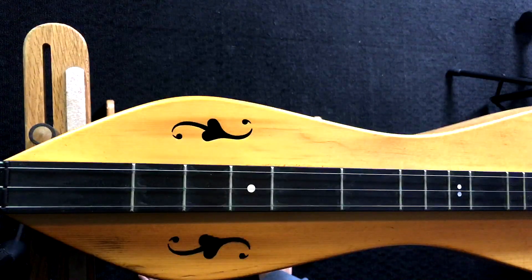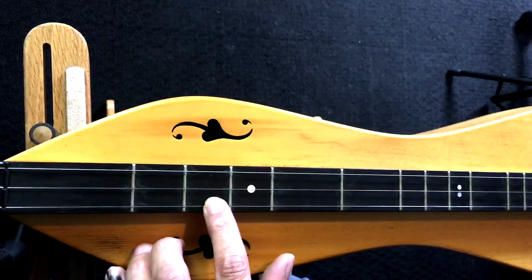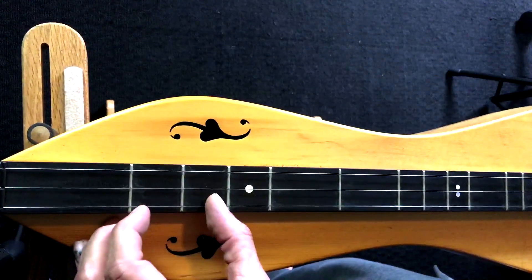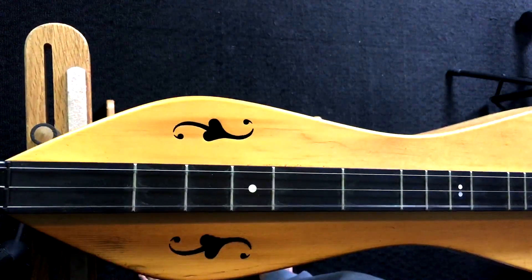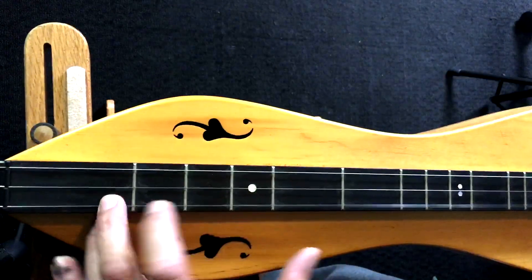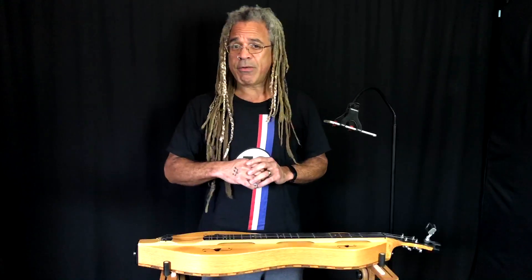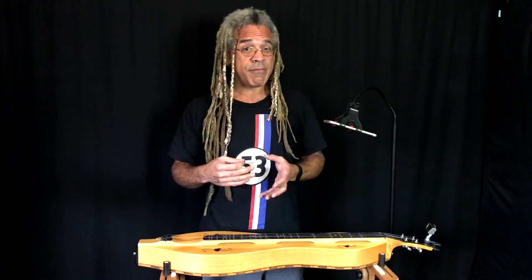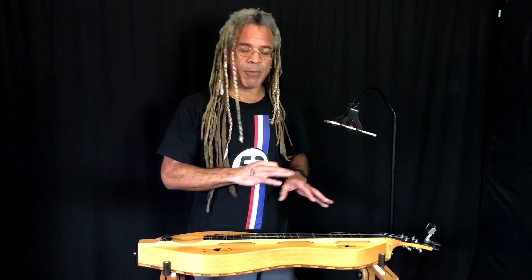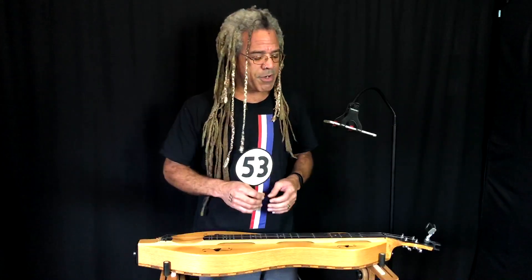This song is broken down into three different sections: A, B, and C. That's the A part. Now we're going to move on to the B part, starting here again, coming across on the middle string to catch the B note right there. And that's the B part — very, very simple. One thing to remember with a lot of old-time tunes is that different regions of the country will play it maybe just a little bit differently and might start with a different part. Many people start with the A part, some people start with the C part, and some little bits of melody may have an extra note or fewer notes. Don't worry about it — as long as you're somewhere in the general ballpark, you should be okay.